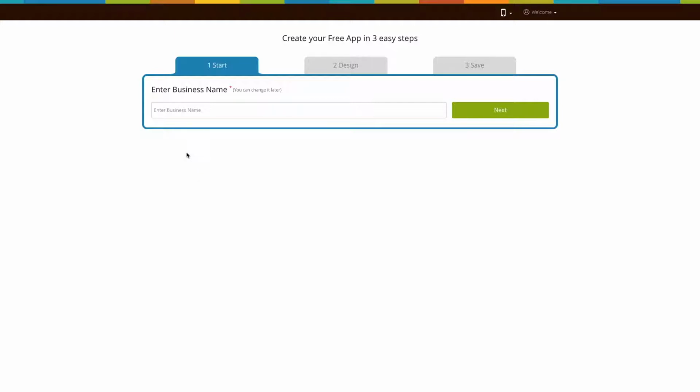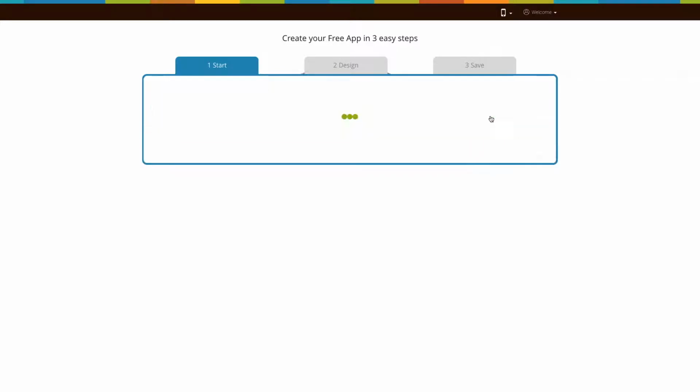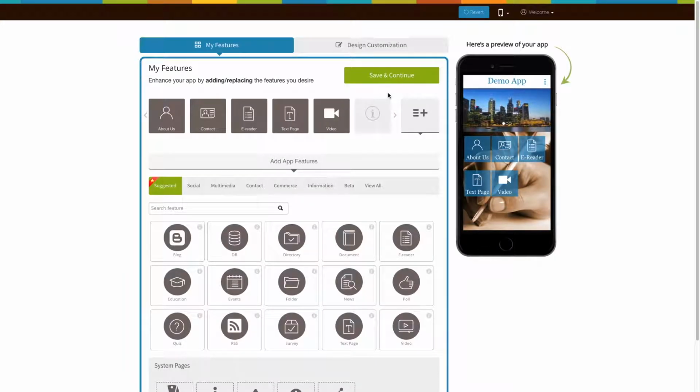First, enter your business name here and click on Next. Next, enter the purpose of your app and click on Next. Based on the app purpose you mentioned, the system will add certain pages to your app. Now click on Save and Continue to finish creating your app. Once you have selected the desired pricing plan and installed the app, all of our features will be unlocked. Click on Start Editing to add the flashcard page to your app.